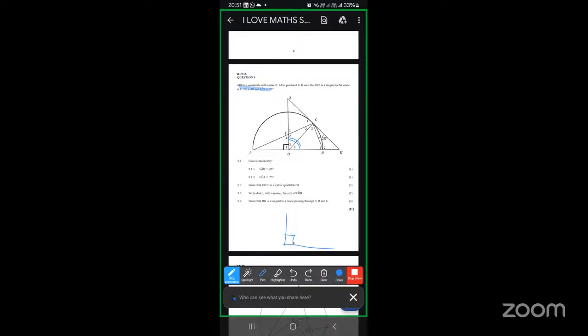Yes. Okay, then since we are given that this is 90, we've shown that this is 90. When you add the two, you get 180 degrees, which is one of the properties of a cyclic quad. Therefore, CTOB is a cyclic quadrilateral. Do you now get it? Yes, sir. Are you sure?